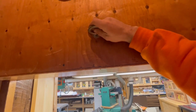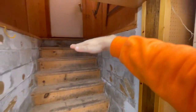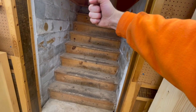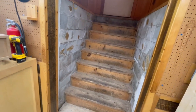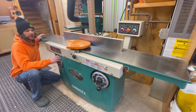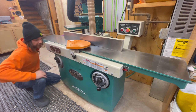And this hook you guys see here in the entrance of my stairwell on the front wall is an anchor point that's bolted through this whole wall. It gave us the ability to use a chain hoist to lift the lip of the joiner up onto the ramp and then have it strapped and pull that out with a piece of equipment. Not an easy task, but taking your time gives you the best results as always. And I'm thankful for me and my father's knowledge and care to be able to take this kind of equipment down in our basement wood shop.